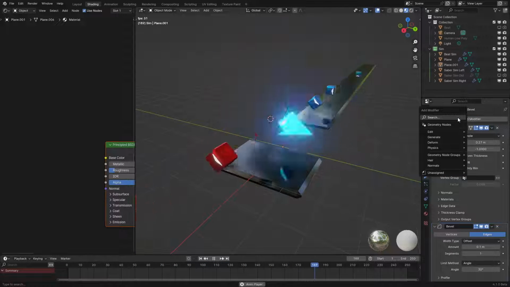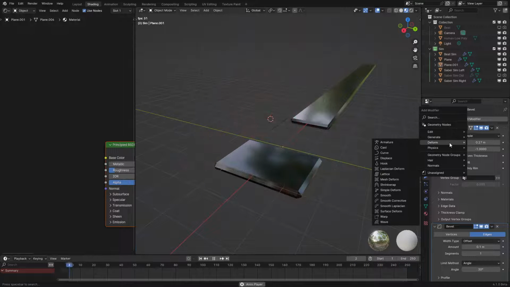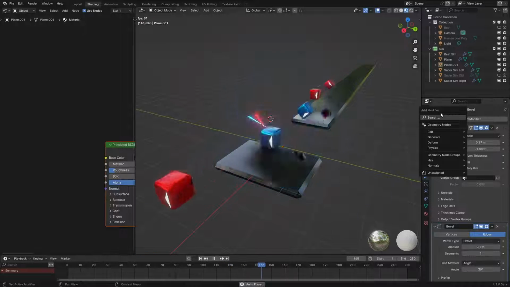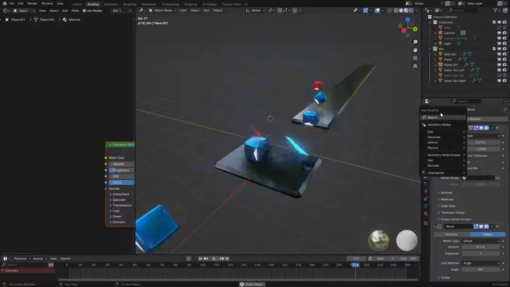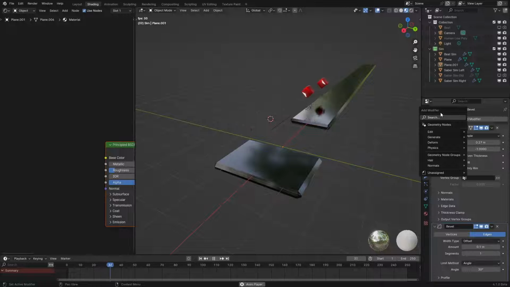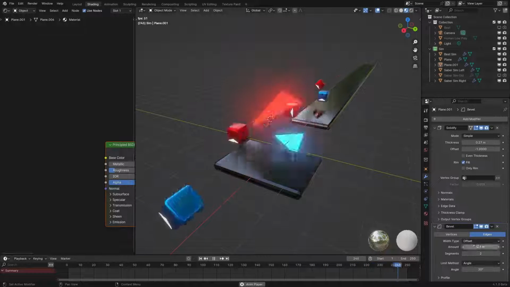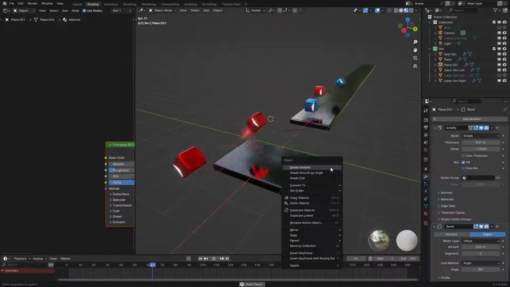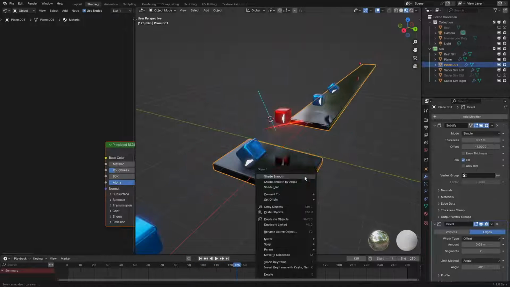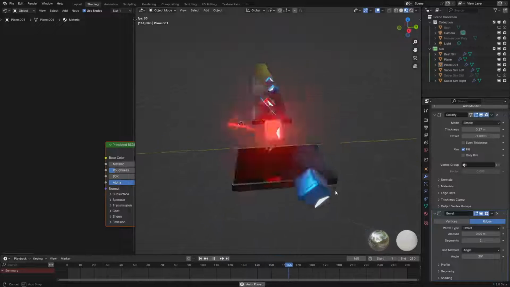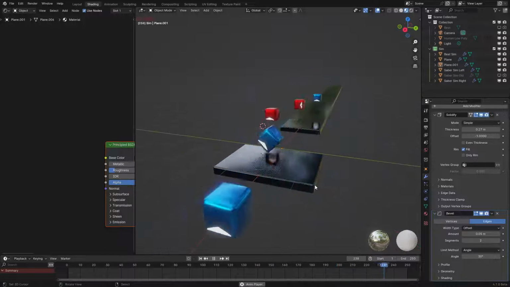And I will say, the new search menu, the new modifier search, I'm a fan of it. Like, it takes a while to get used to, but it's a big change, but it is better in the long run for modifiers and geometry nodes. You can now just search for the modifier you want instead of remembering the icons. It is better. Even though it's a big change, it is better. There we go. Nice. Okay.